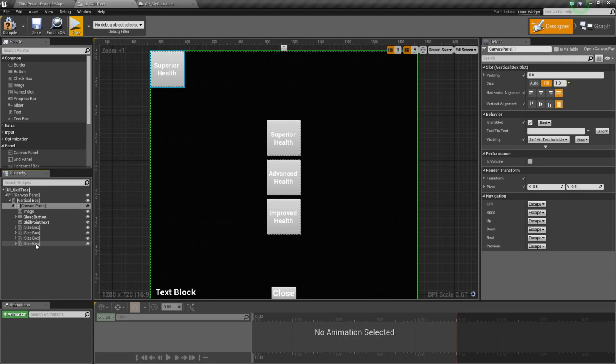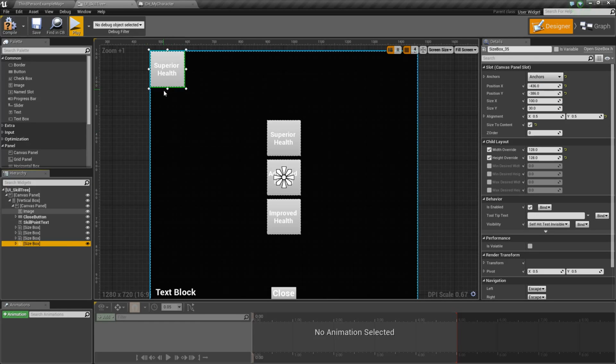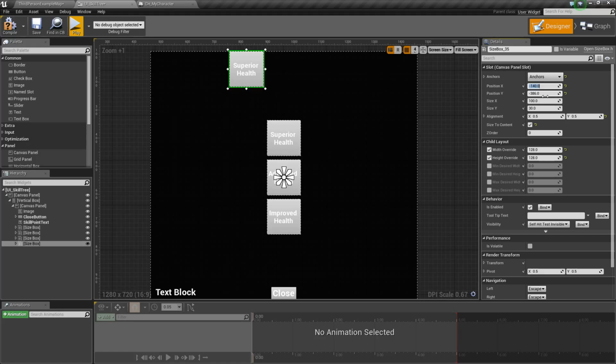Now we can select the size box, and we'll reposition it down here and change up its name and everything so it's a different skill. First thing, let's change the position X, and we're going to change this to, I believe, negative 140. Yeah, perfect. Negative 140 and then 140. So that'll put it right down here, and that should be good for the position.